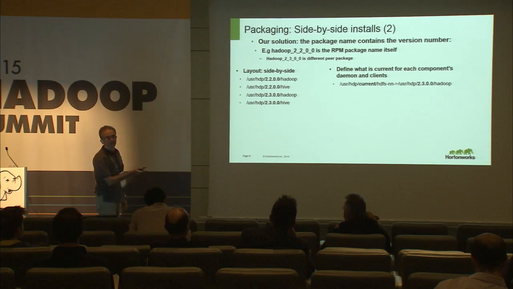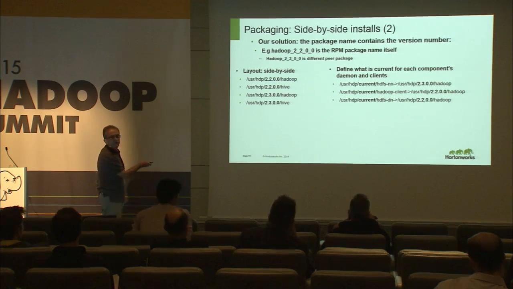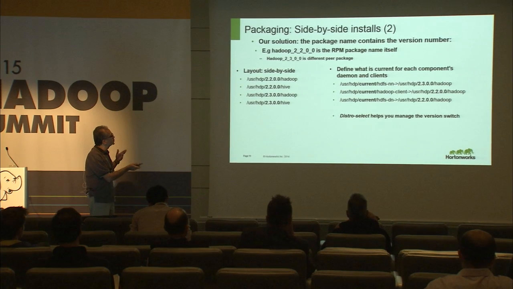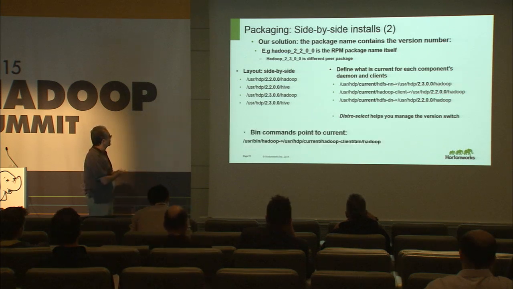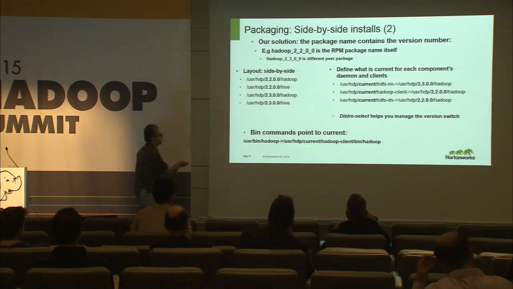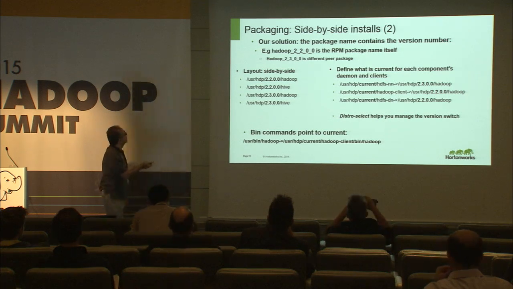So by the way, HDFS and Hadoop have the same package, okay? That's why that works. Then you might have, of course, left the Hadoop client and the data node still back at the original version. That's typically what we do, but this gives an example of one component upgrade while the other ones don't, okay? Now, there's a tool called distro select or hdp-select that lets you manage how to version and switch each of the components individually. And our Ambari system calls it, your scripting mechanism can call that. Then the bin commands, /usr/bin/hadoop, point to whatever is current, okay? And so when we install it, we always know what is the current, and it uses that, okay? So this is the way we do the packaging.